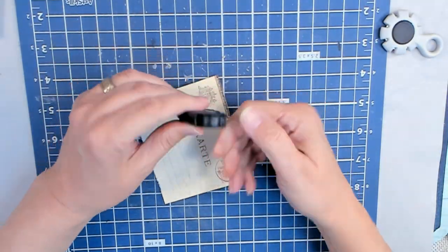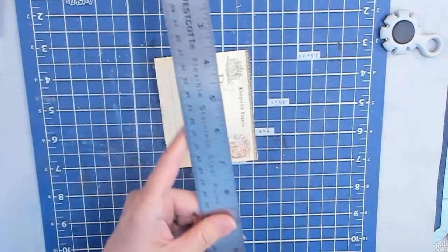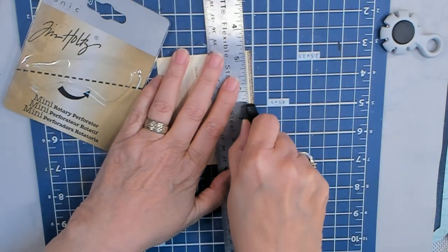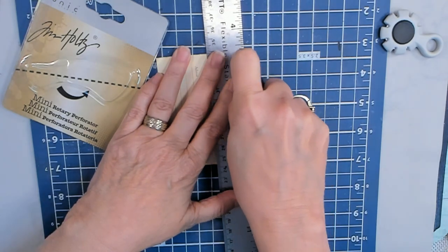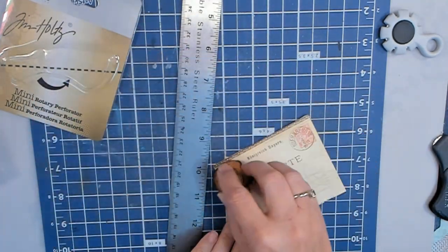I love it. And this thing, I'm trying to open it, is a paper perforator. You roll it on there and it perforates. You got to push it. It's a little bit harder than that. It's a little bit, okay, that's probably too much. But anyway, it's going to take practice getting used to. It all depends on what kind of paper you're using.